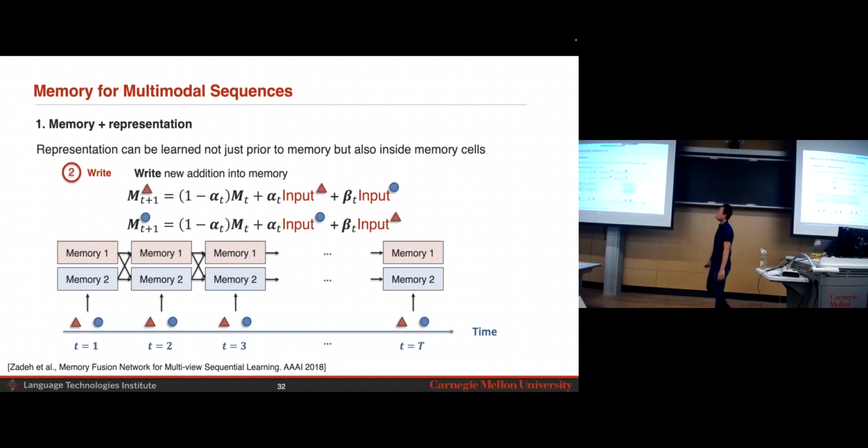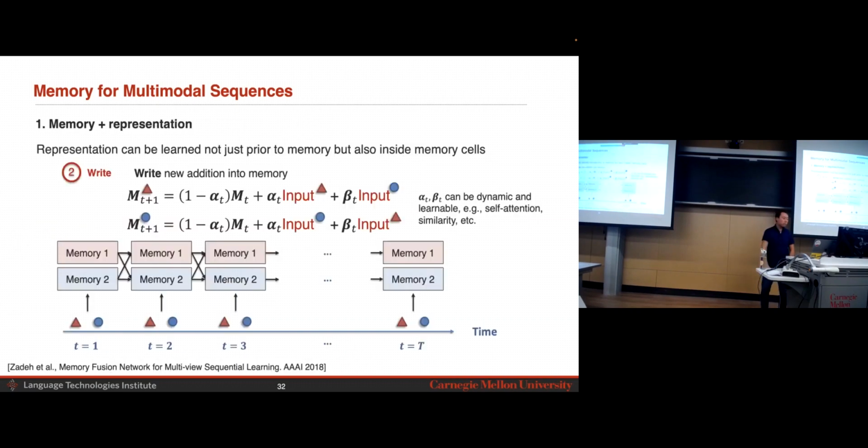You can also dynamically change these alpha and beta across time. So I'm only changing alpha to alpha t and beta to beta t. And again, these alpha t and beta t can be dynamic. They can be learned through a self-attention function, from similarity functions, and so on. And this paper back in 2018 found that this improved upon the static version. So dynamically determining alpha and beta at every time step outperforms statically initializing alpha and beta as hyperparameters.